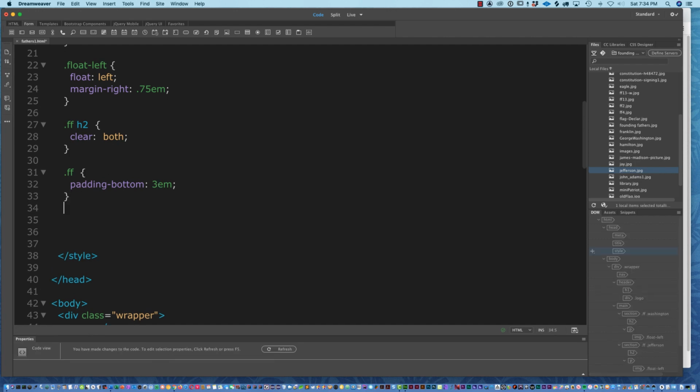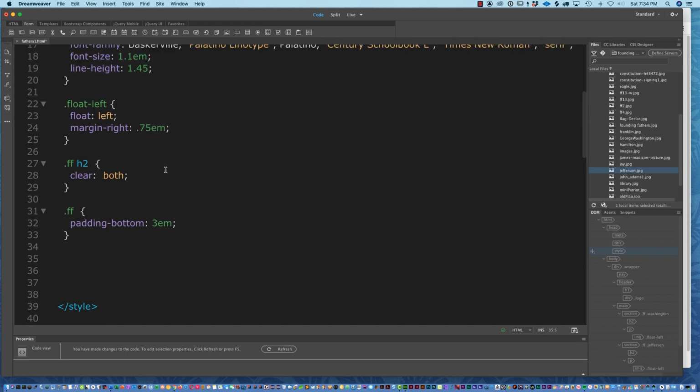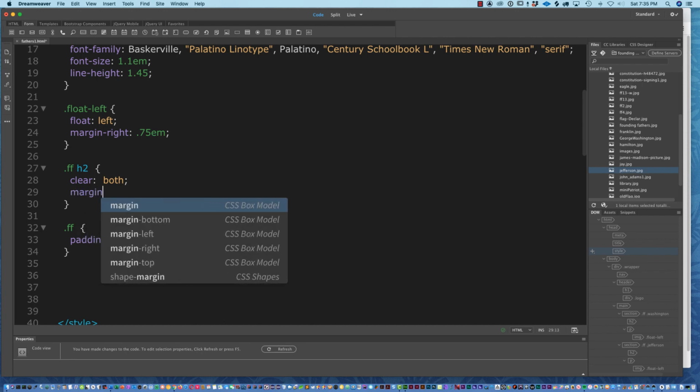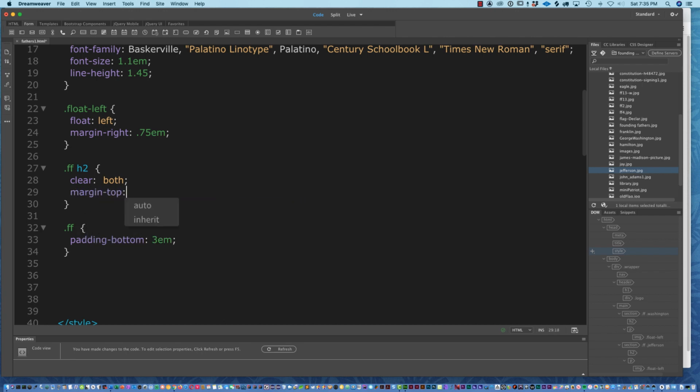And what we could do would be to take the H2 here and add a little bit of margin top. Let's add 3M of margin top to the same rule that we had originally created.